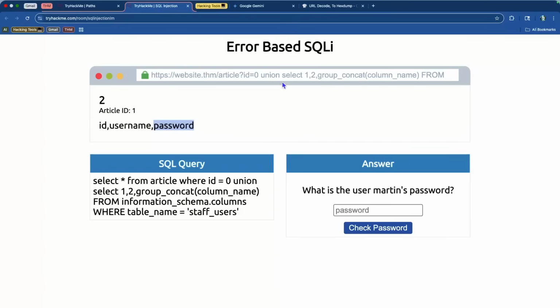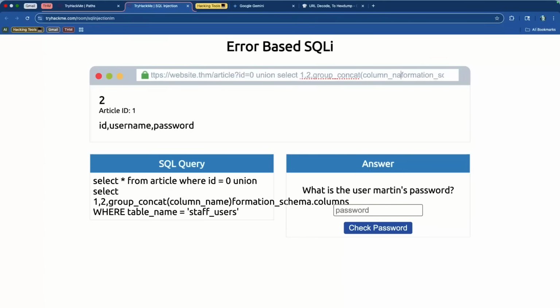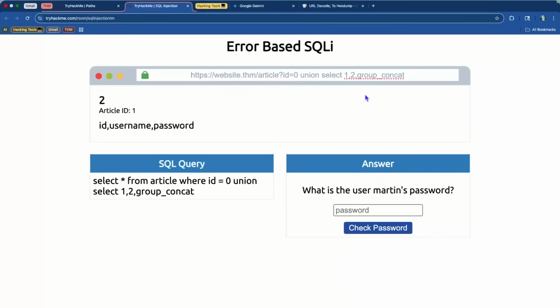So same thing, right? We're going to go back to group concat. So start from the top. Let me just make sure I can actually delete this. I don't know why it's not deleting. Let's see if we could just do this like this. So we'll do this. There you go. Okay, all right, so group concat still, right? Now we want the username, right? And we're going to do a concatenation tactic right here.